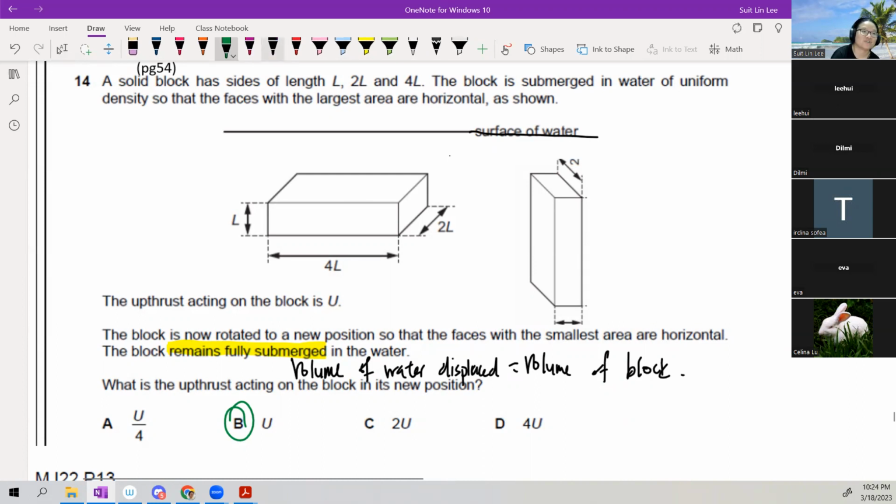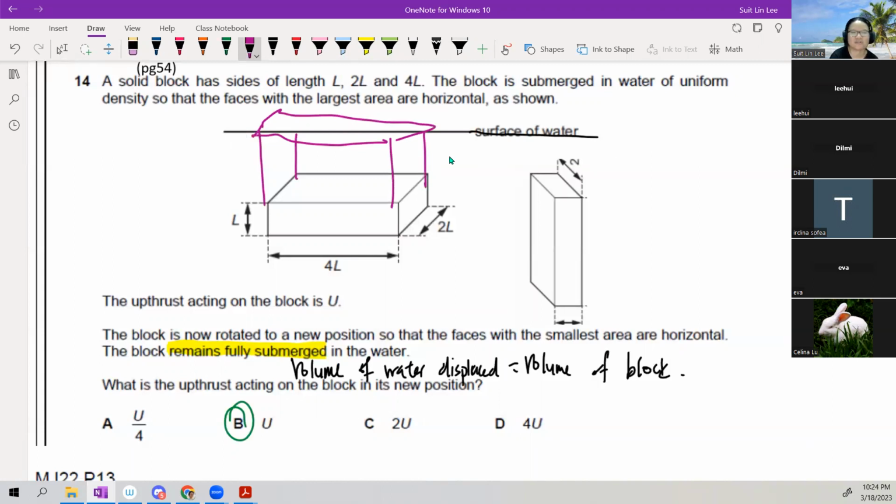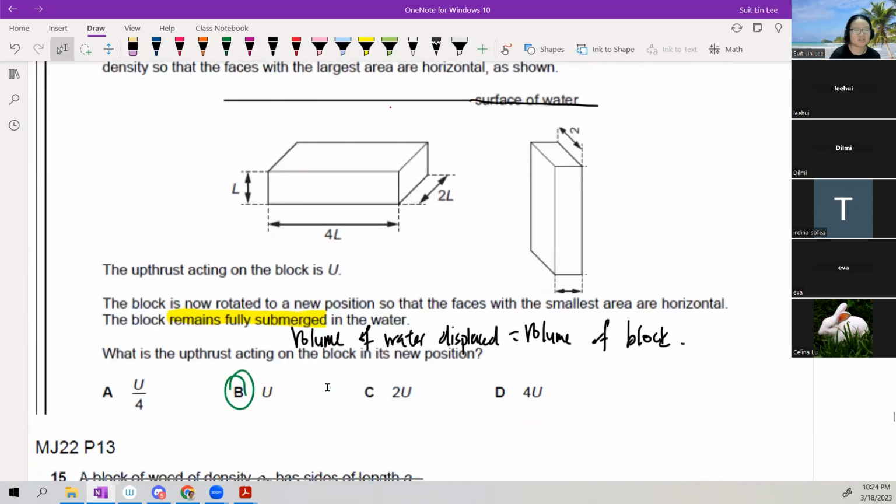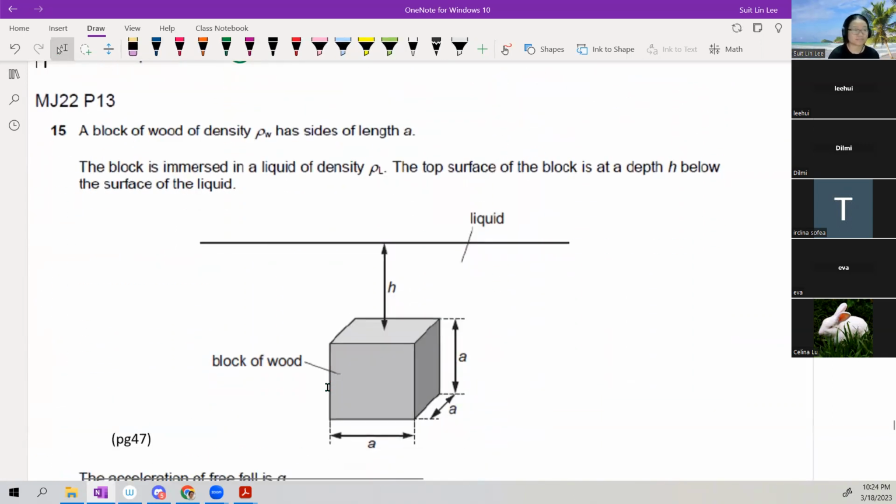When you have a larger area, sure, you have more water pressing down on you. So you may think that you have more pressure or more upthrust, but you don't, because you also have a large area to disperse the weight. So it doesn't matter. Okay. Refer to the equation if needed. Refer to the derivation if needed.